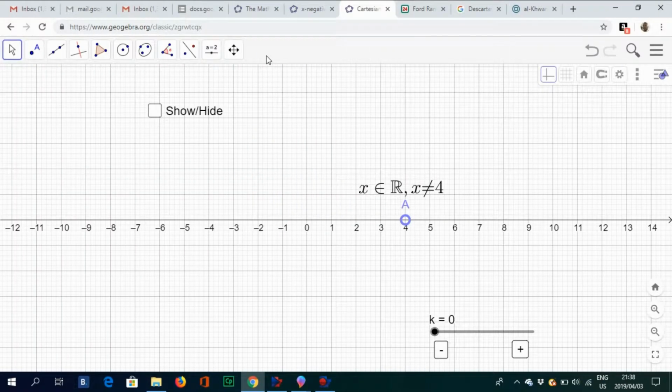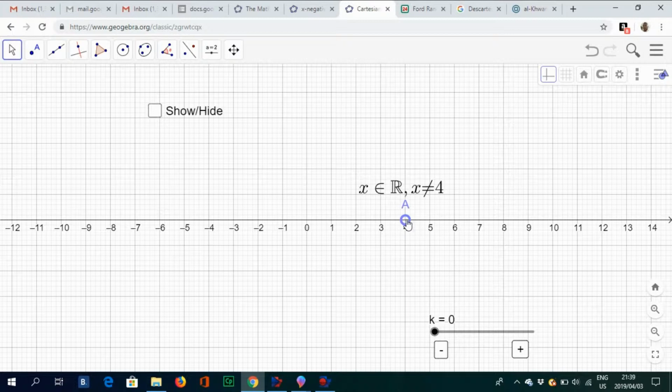Now that we've settled the issue of whether x is positive or negative, and we've seen on the number line what it means that x is negative and that x is positive, I think it's a good time to talk about inequalities in general. We're only going to look at the x-axis and see how we represent inequalities. The first case is to look just at the point A, which is at x equals 4.